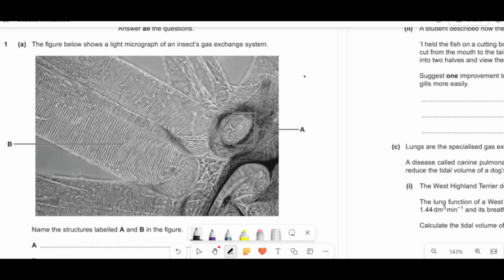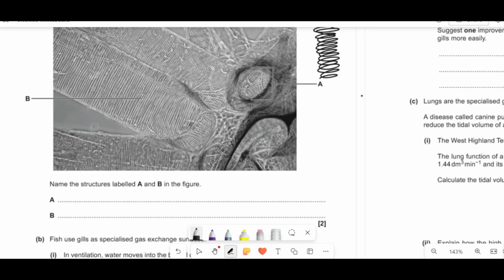So how it works in an insect is they've got this opening in the surface called the spiracle, and then they have this tube here like this. That's called your trachea, or tracheae because they have multiple of them, and they'll branch off into tracheoles and stuff. So we have a look here. We've got that sort of look here, right? And they all end in this bit here. To me, that means A is a spiracle and B is a trachea, not tracheole, because it's not all the branchy bits.